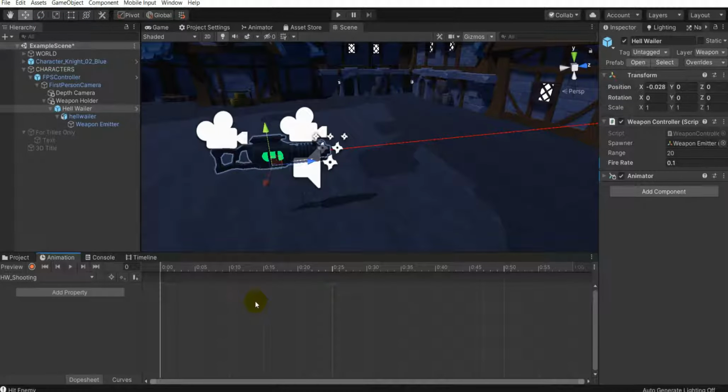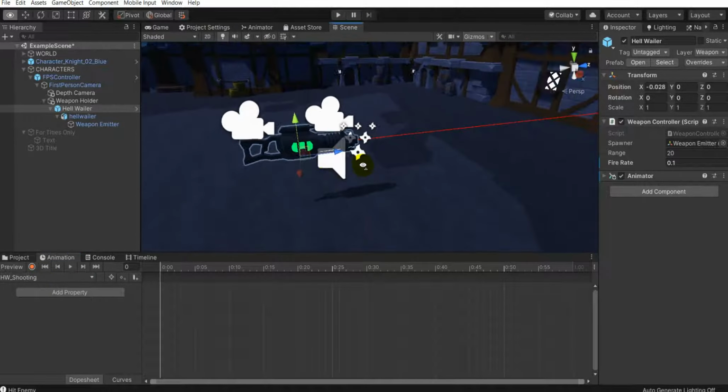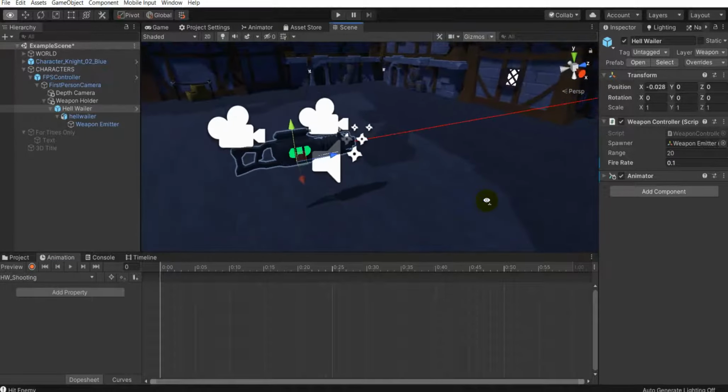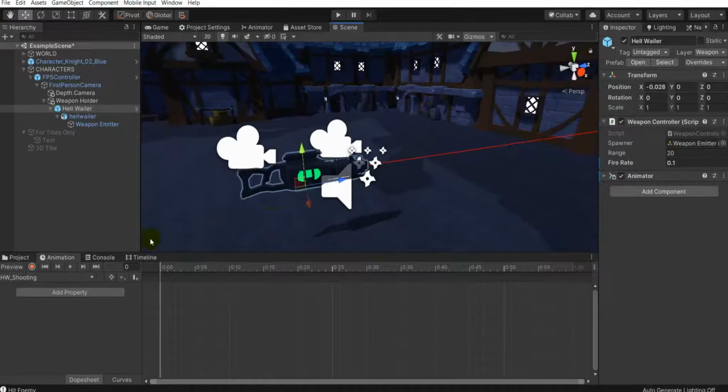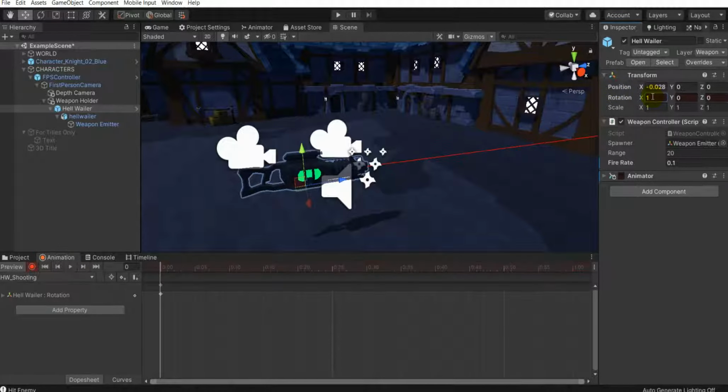Now normally you would see somebody make an idle animation and a shooting animation, and I'll show you the reason why in a second. So for us to be able to add in the rotation properties to be able to make it look like it actually is shooting, I'm going to select the record button. From here I'm going to press 0 or 1 on the x-axis and then change it to 0.